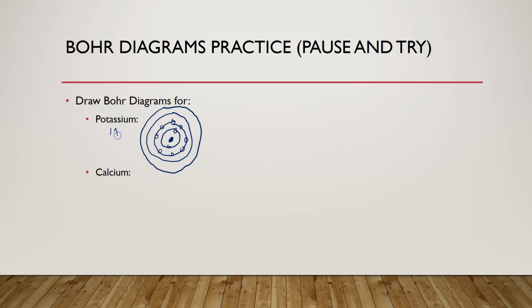All right. So again, potassium, there's 19 electrons total, right? Because my atomic number is 19. There's 2, there's 8 more, there's 10. I can put 8 more to make 18. 4, 5, 6, 7, 8. That's 18. I have 1 left over. I'm going to have 1 electron in that outer ring.